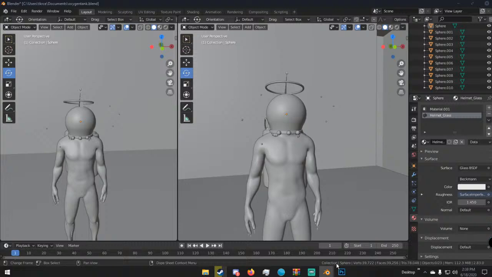For modeling, all you have to do is start with the basics. Block out your model. Don't add all the little pieces, block out all the big pieces, and once you do that, add detail to the big pieces. Once you add detail to the big pieces, add the small pieces, and add detail to the small pieces. And then texturing: if you have a model that needs to be textured, there are a lot of different ways to get textures. Textures.com, cc0textures.com. You can use Substance, Substance Painter, Substance Designer. You can make your own textures in Photoshop if you really need to. It's all what you want to do with your render.